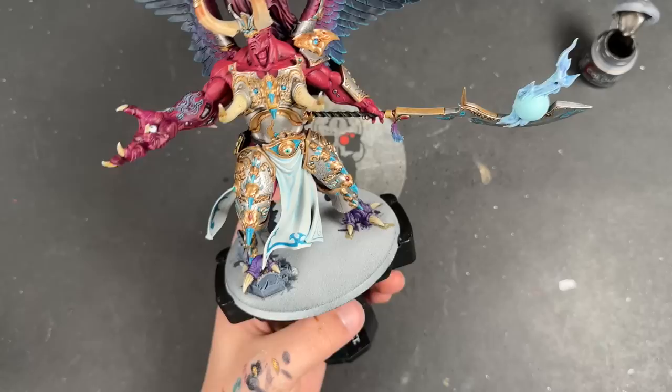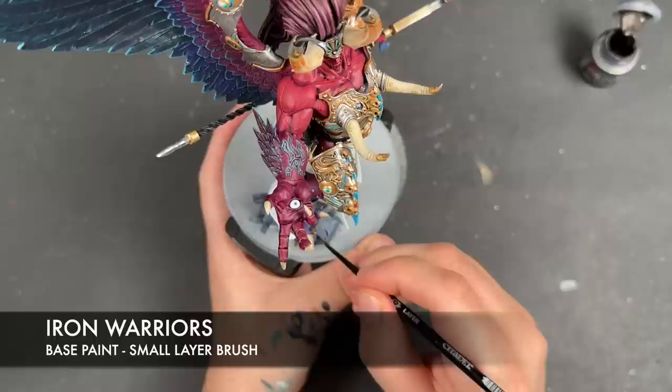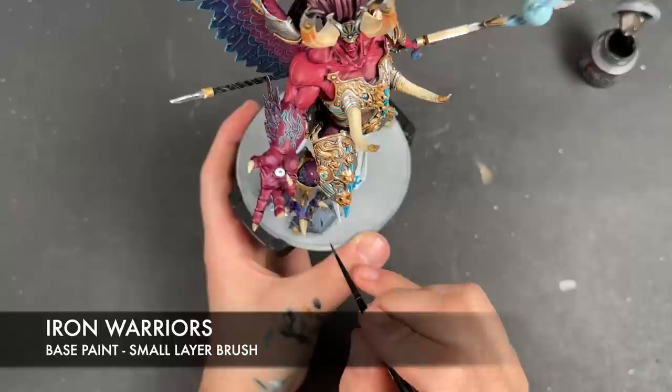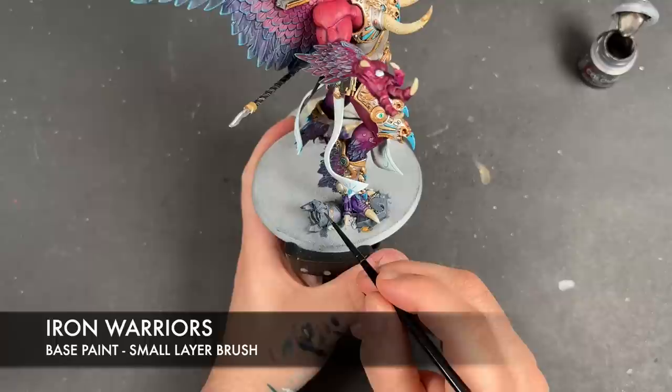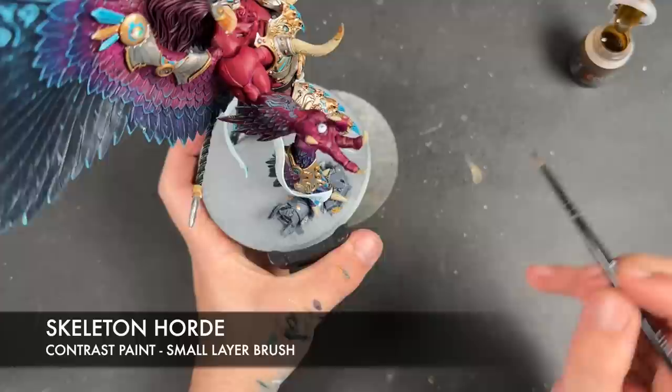So with that Retributor Armour all applied, we then take some thinned down Iron Warriors, and we're going to apply this over the top of all of the metallic details that are remaining on the Dreadnought's arm. We're also going to add a little bit of that Iron Warriors into the battle damage, just like that. So with that Iron Warriors applied, we then take some Skeleton Horde and apply this over the top of all the skulls.